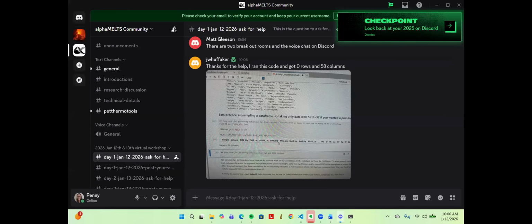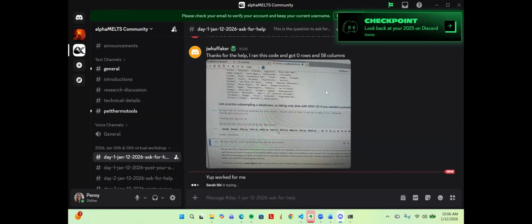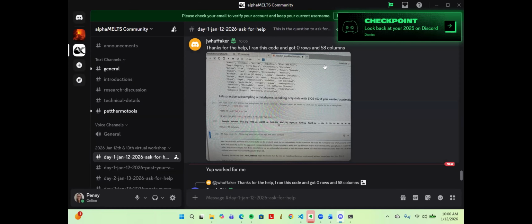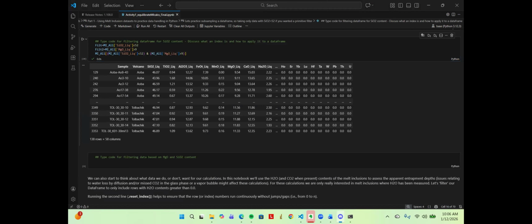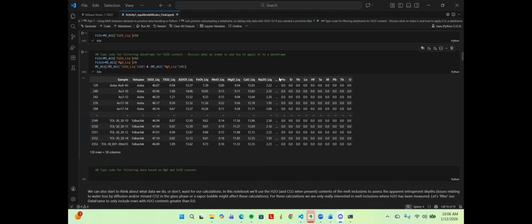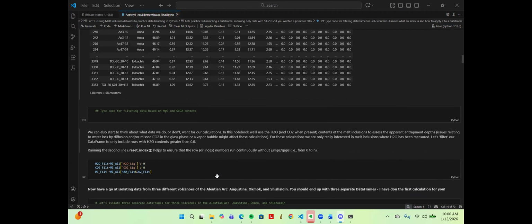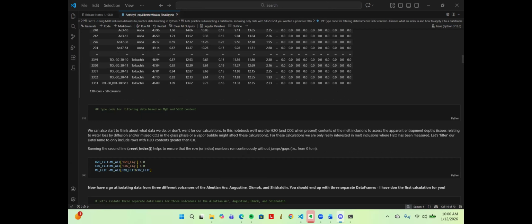Those who that works for you. Yeah, I don't know if this is just different versions of pandas, where you get away with sloppy coding. Maybe Sarah has an insight into why that worked for me and not for them. But yes, you should always get into the habit of wrapping with parentheses. Okay, I assume Sue is still in the breakout room. Let's see if anyone else is struggling.